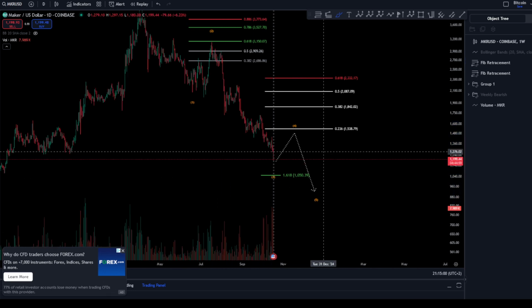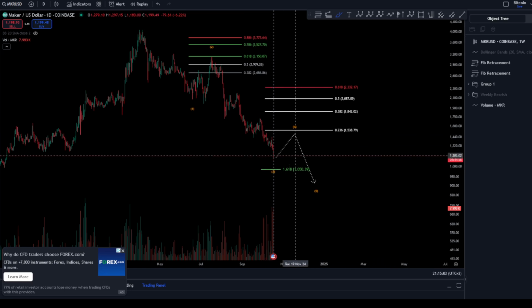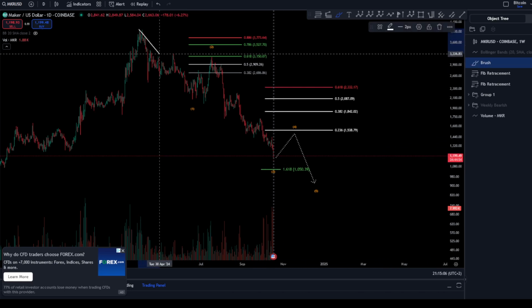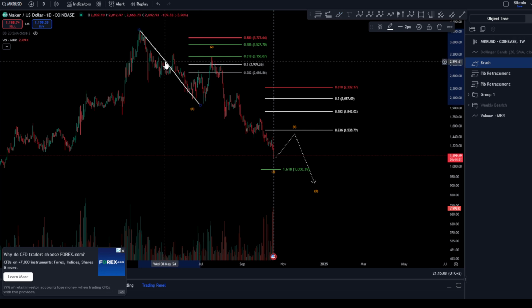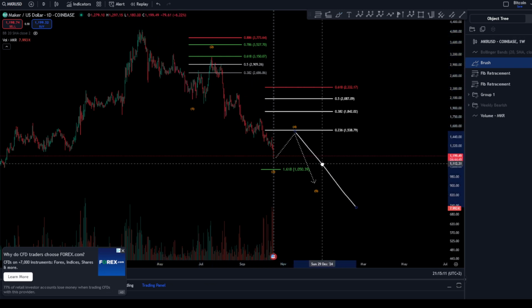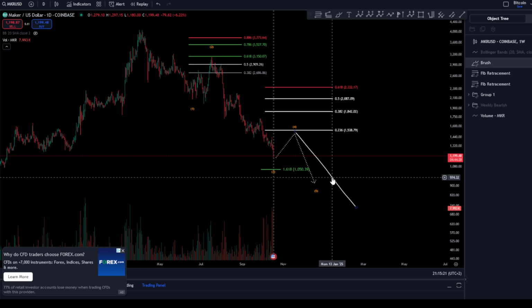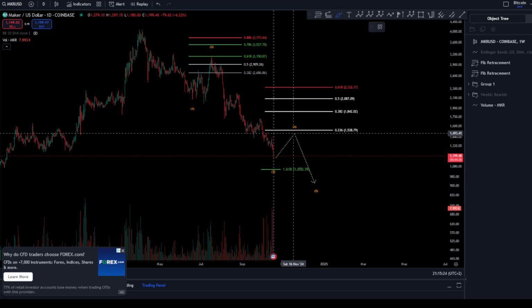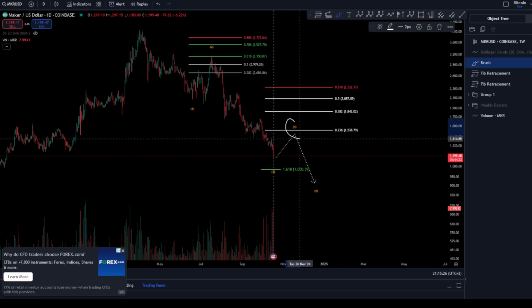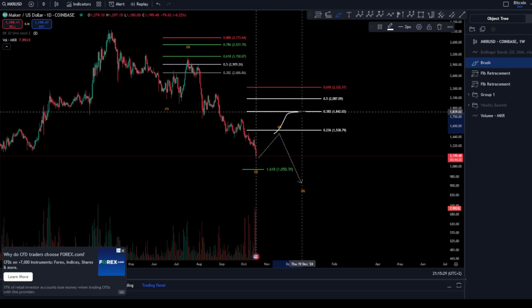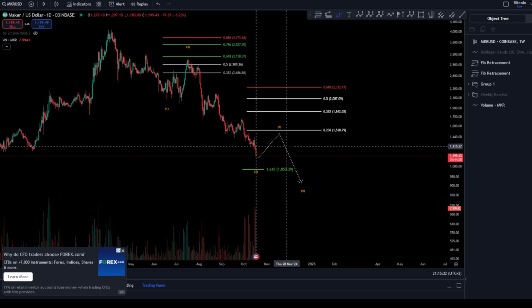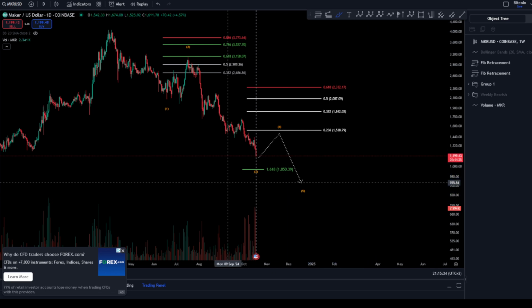Your wave 5, of course, normally in a very normal impulse like this one, you might have also a wave 5 at least with the same length and price of your wave 1. So it is probable as well that we dive deeper towards the $700 for Maker. However, it is of course until that time that we update some fib levels based on the wave 4. Once we top for a wave 4, we will get a much clearer vision for our wave 5. So that's it for Maker.